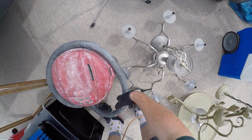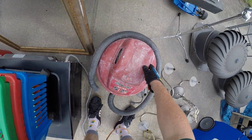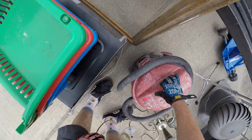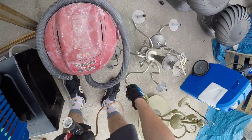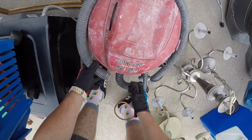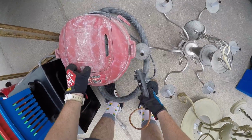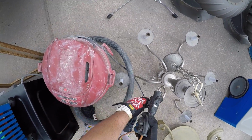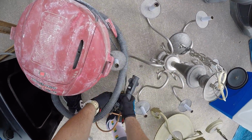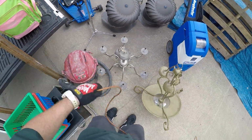And then we got this little shop vac right here. Probably works. It's really dirty. Looks like they did a real dirty job, and they probably just said to heck with it and just threw it out. But we'll plug it in, see if she works. Yep. There's not a whole lot of suction going on, but I bet it's just really dirty in there and just needs to be cleaned out. We'll clean that up, you know, $5.